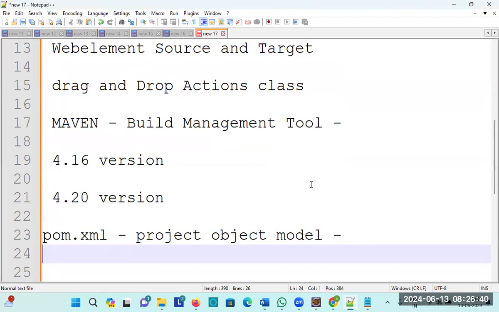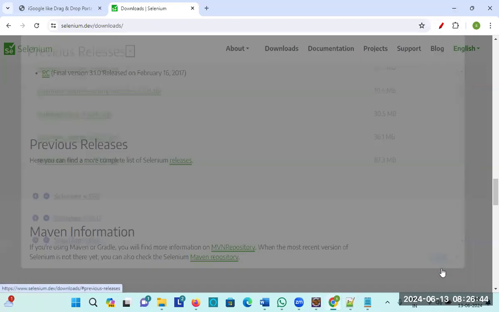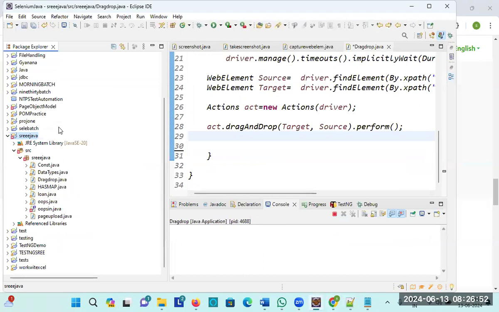Now how to do that? Let's say I will create a Maven project here. When we explain Cucumber BDD, we are also going to do the same thing.